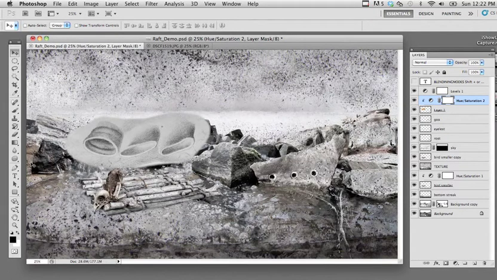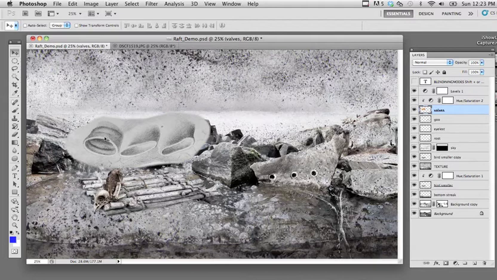So now I still have some little warm tones here in my bird and over here in some of my rocks. I left some warmth, and there's actually some little green moss in here. I've left all that there. But look what happened here. This got indented. See how it looks different from this other adjustment? This Levels 1 affects everything below it. This hue saturation slider will only affect this layer, which I will now retitle Valves. But you see how it's indented? That's clipped to the layer beneath it, which just means, again, that it only is affecting the layer beneath it. All right. See how that works.